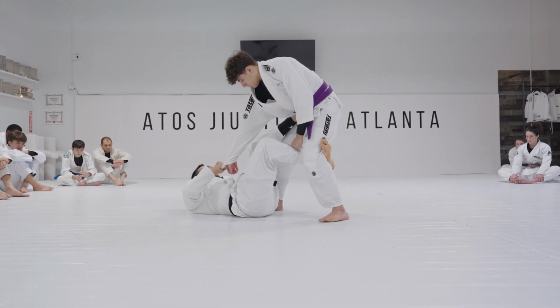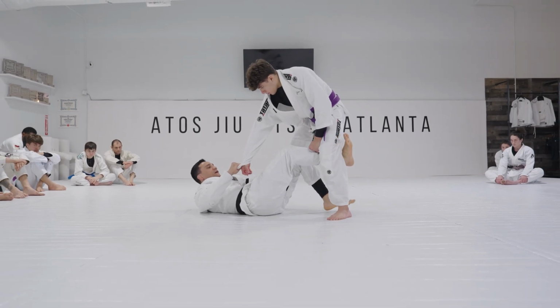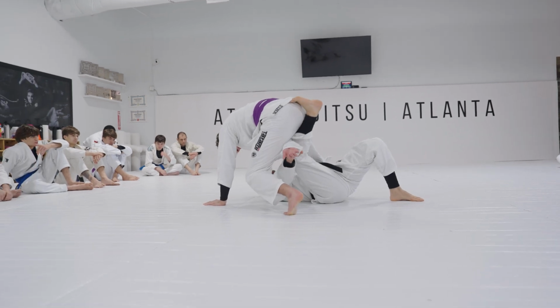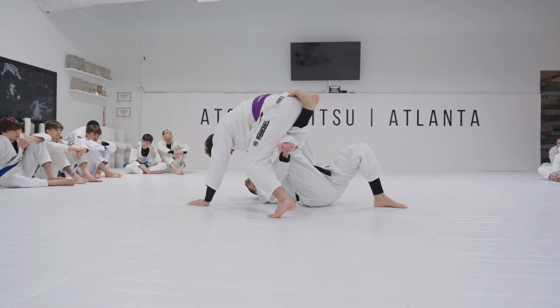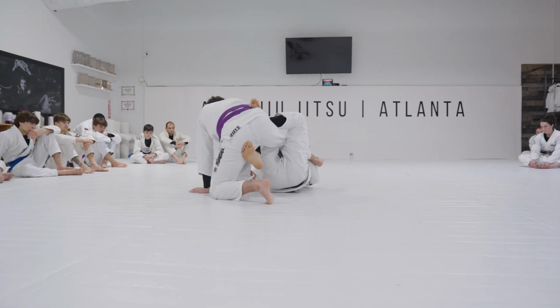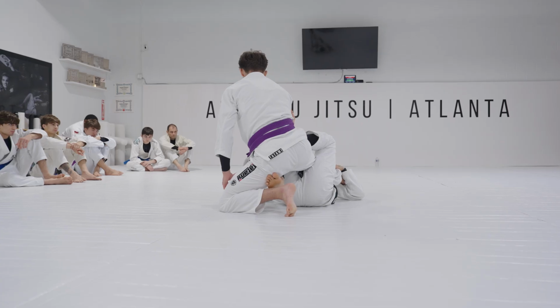I try to sweep him and he has a good base. In a situation like this, I step on the floor. I'm going to scoop myself underneath as I bump him forward towards my right hand side, the side that I have the grip. Okay? As soon as I get on leg X, I raise my hips up, my elbow goes underneath, and now I find the grip. And then I have a good entry.